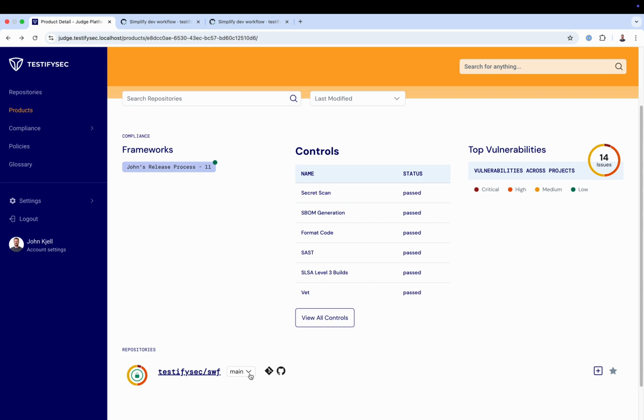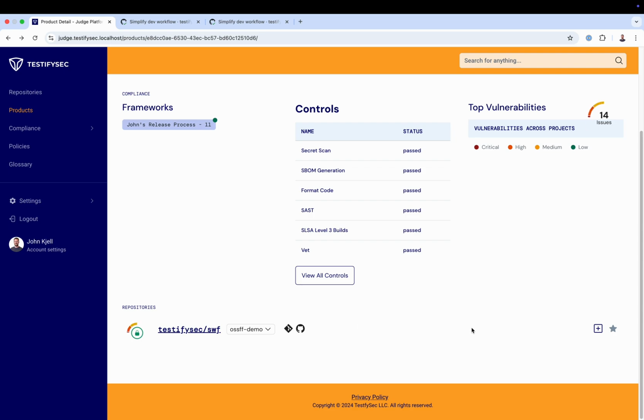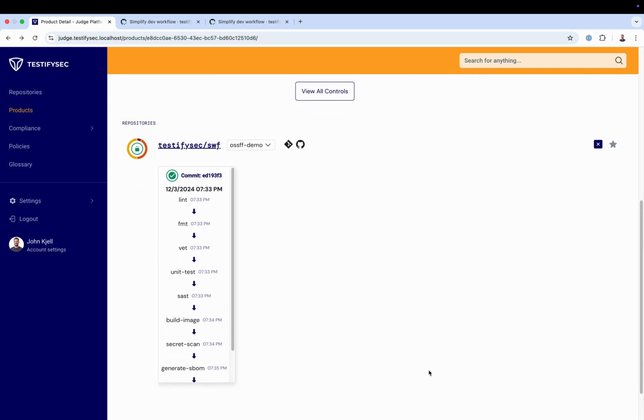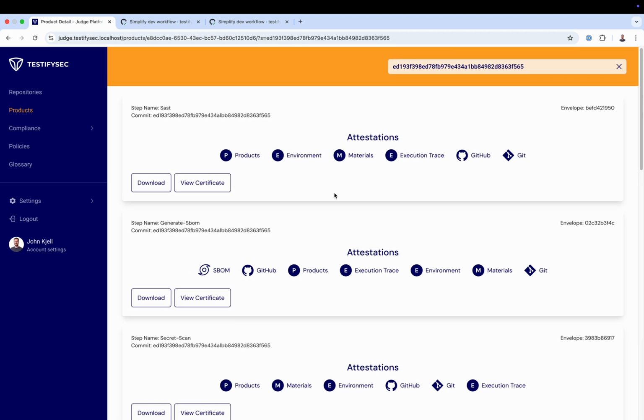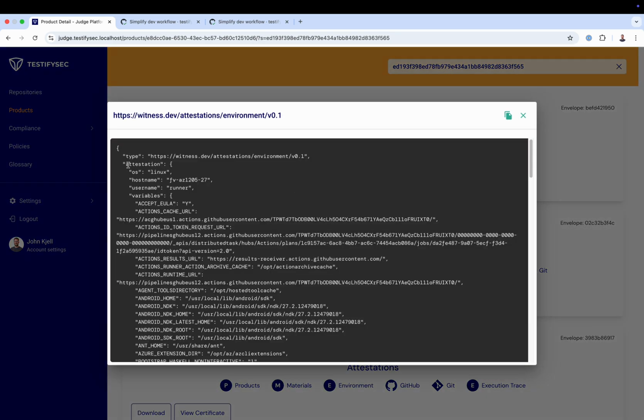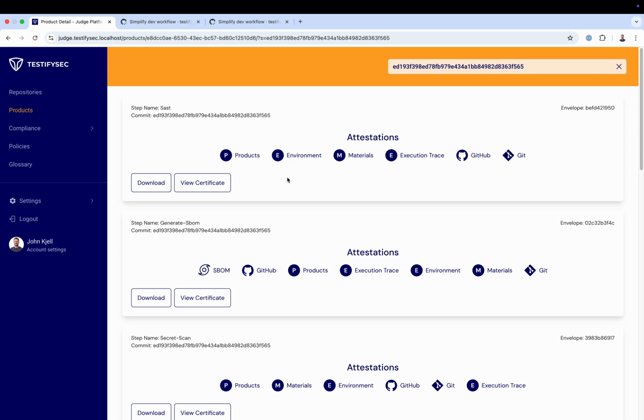So down here, you can see for our repository, we have a set of evidence that was captured and uploaded. And you can view all of this evidence here corresponds to a single Git commit. So if we click on any of these pieces of evidence, we can see everything that has been captured for this Git commit. We can see the evidence of static analysis, the evidence of generating an SBOM, scanning for secrets. And if you want to as well, you can drill down into the level of details of every environmental variable that was captured. You can get down to system call traces. You can see the higher level things like an SBOM or a build provenance document that's generated.